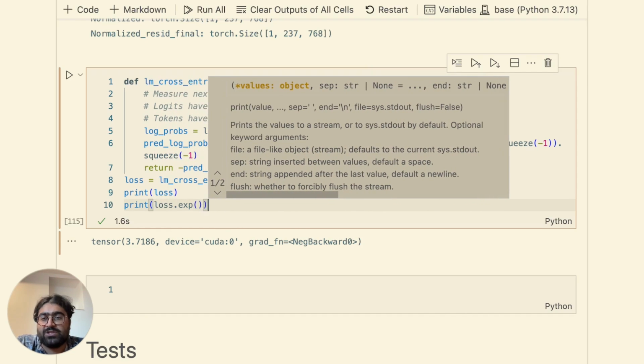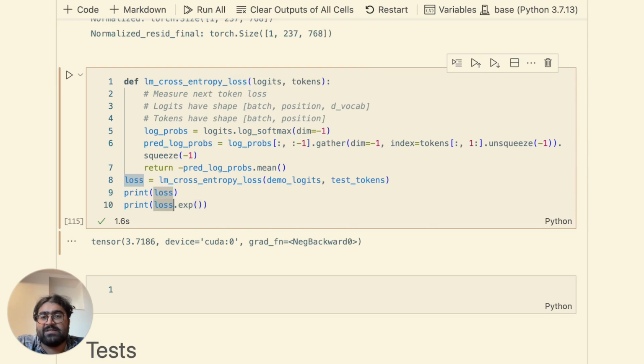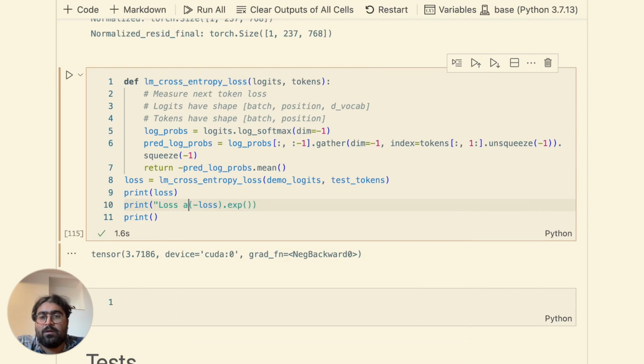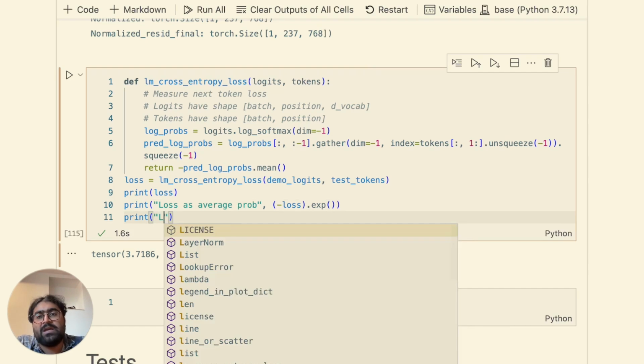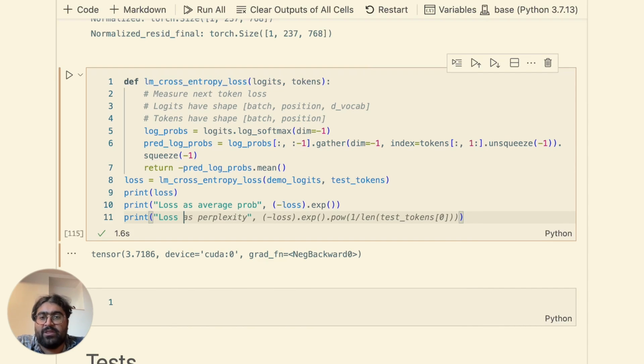So one way you can interpret this kind of loss is there's 50,000 tokens. So you can interpret the negative exponential of the loss as an average probability, and you can now interpret the uniform loss over the vocab, which is natural log of 50,000, which is something like 11.